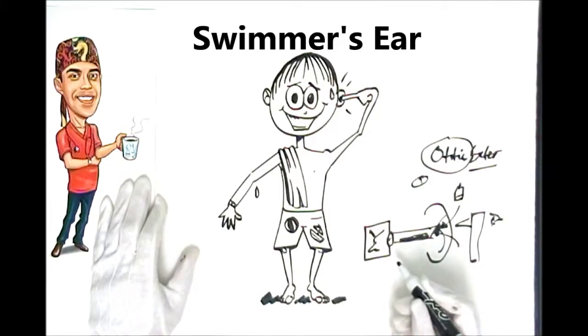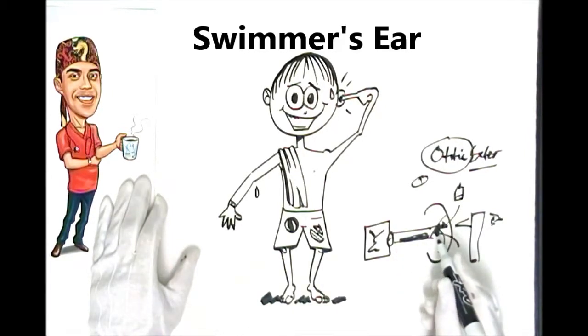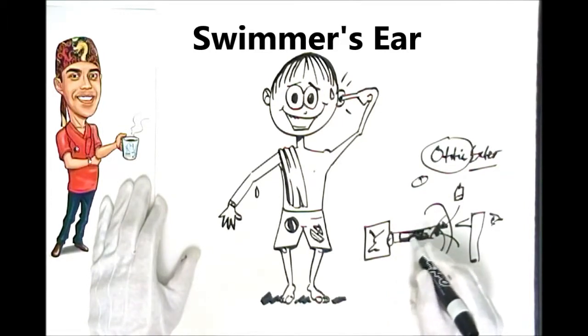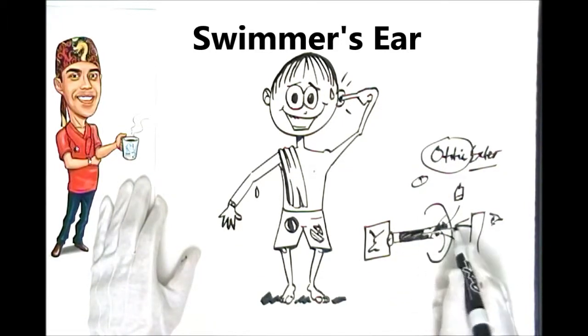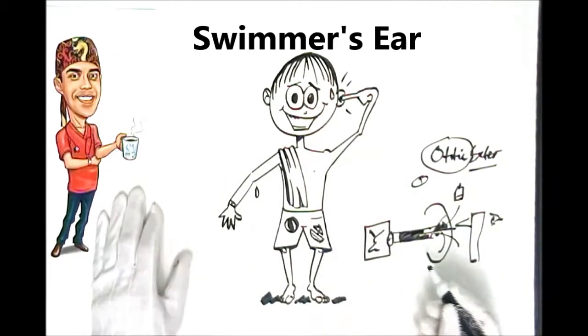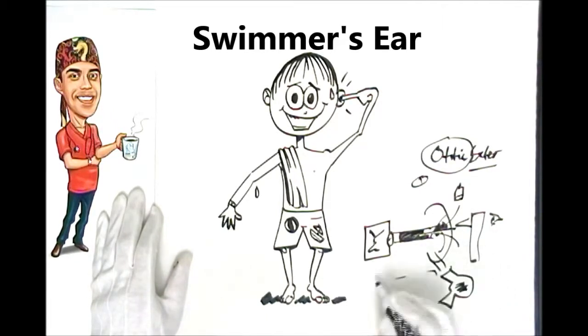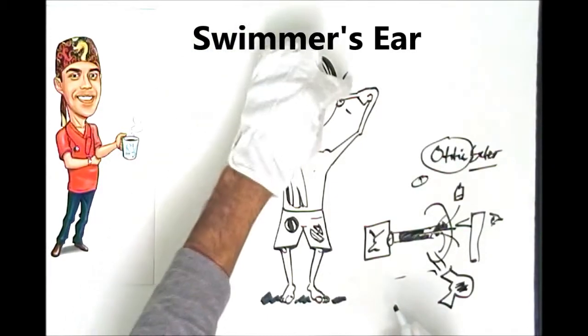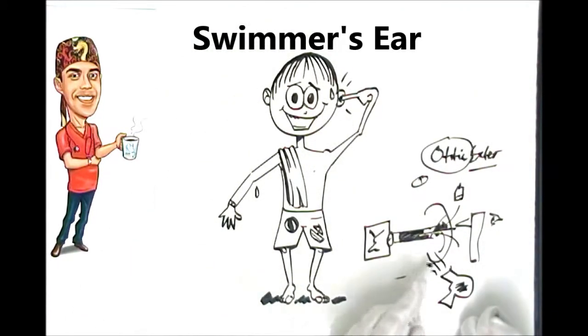And there's a couple different ways of doing that. One is the individual can put an earplug. They can wear an earplug in their ear for swimming. So each time they swim, they put an earplug in and then take it back out when they're done swimming. That helps to keep the canal nice and dry. Another method without using an earplug is you can use a hair dryer or blow dryer. You pull the edge of the ear back and you apply the hair dryer to the pinna, to the big loby part of the ear on low heat. And that helps to dry out the ear canal.